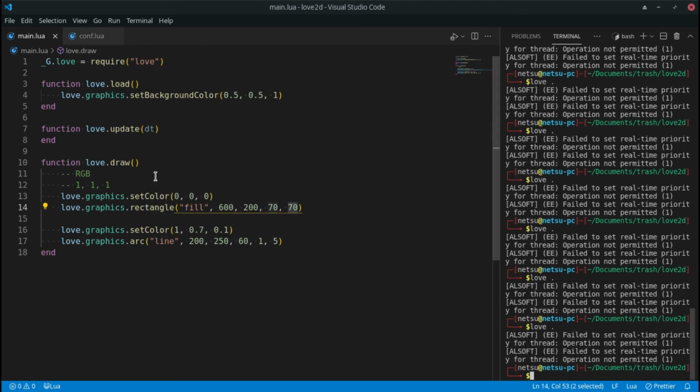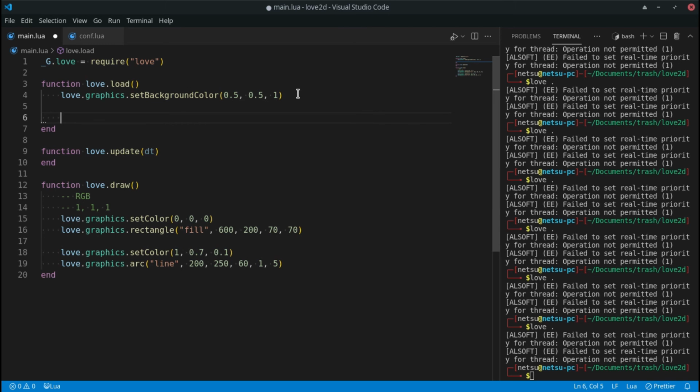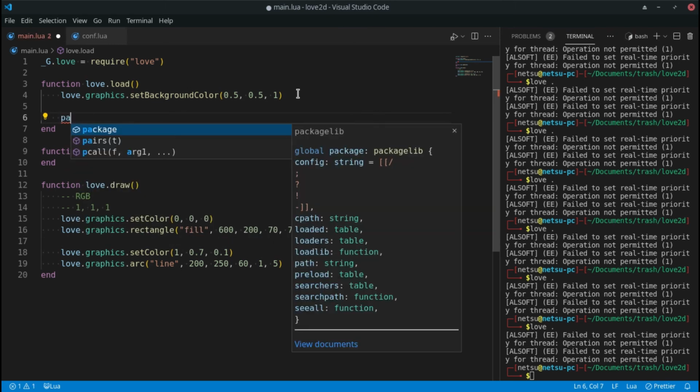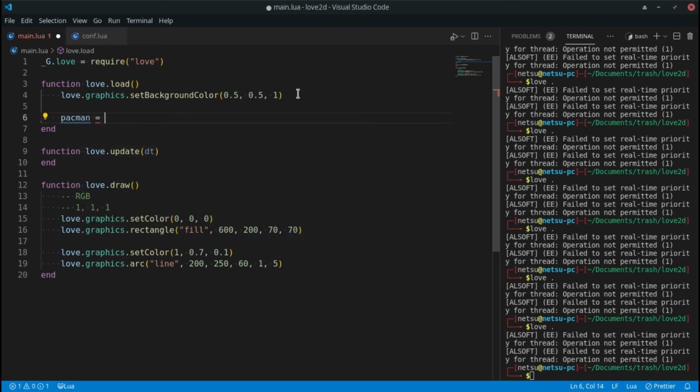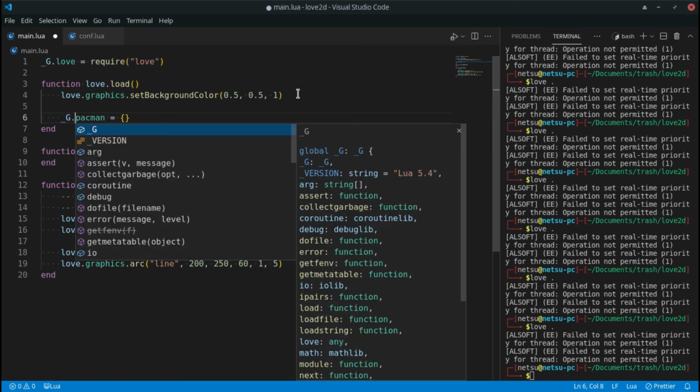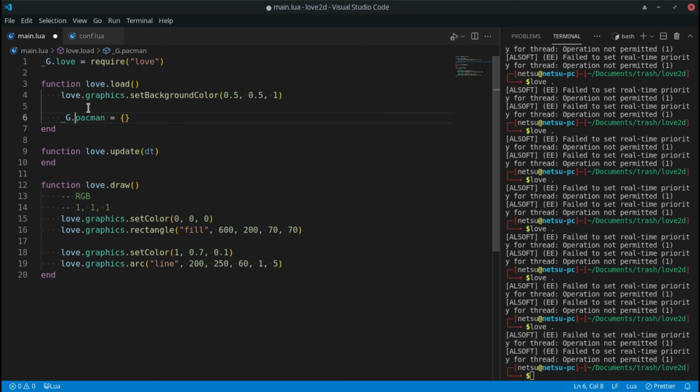Okay, now let's make Pac-Man move. So here I'm going to create a little variable, just a table, basic Lua. So we can say Pac-Man, and we can make Pac-Man equal to nothing. You could, of course, go _g.pacman. That will also make it a global, but it's optional. Both of these are considered global.